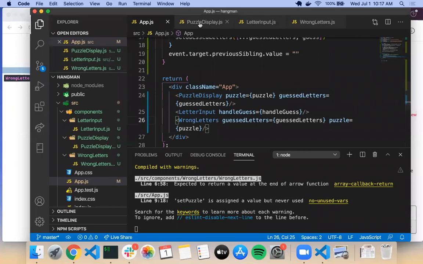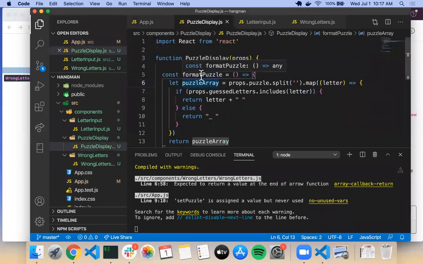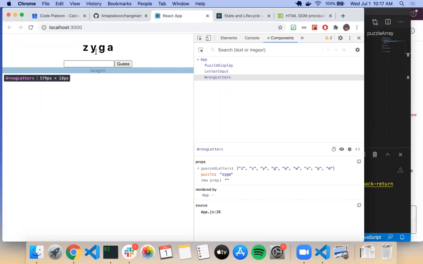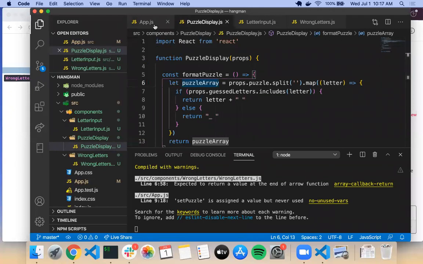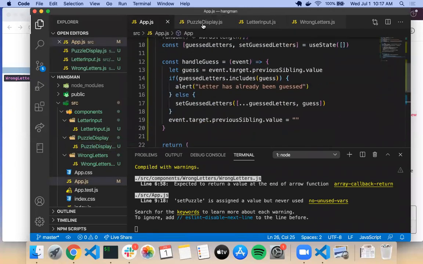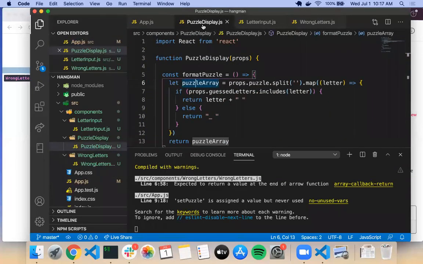And the reason that the puzzle display is updating now, instead of when it wasn't earlier, is because we changed it from the in notation to the includes notation. And that looks like it allowed it to update automatically. It looks like in was causing some problems. Because normally when your props change, thanks to what's happening up here, then every component that uses those props also gets re-rendered. Okay, what questions do you have about that?